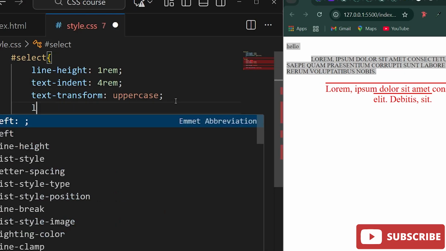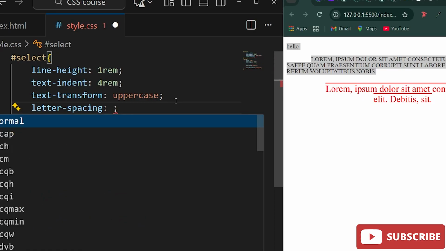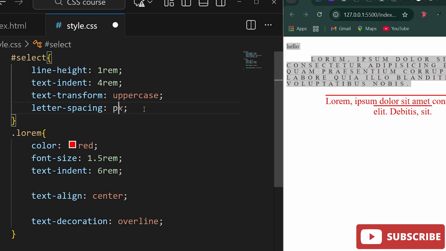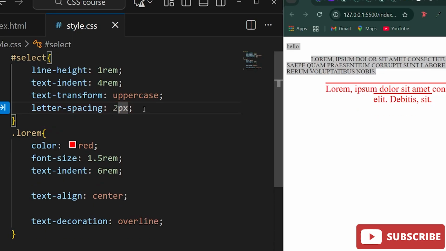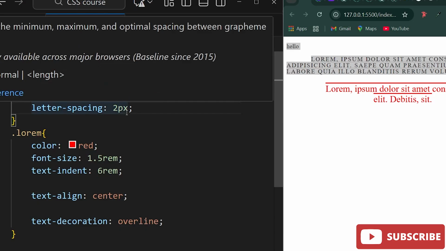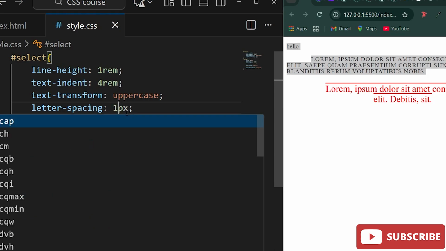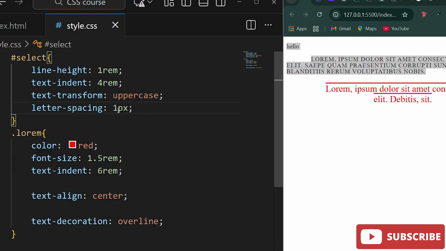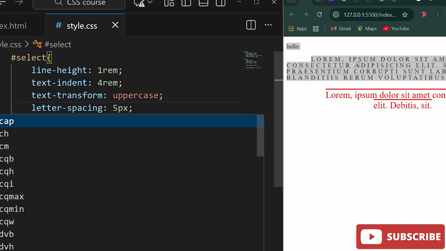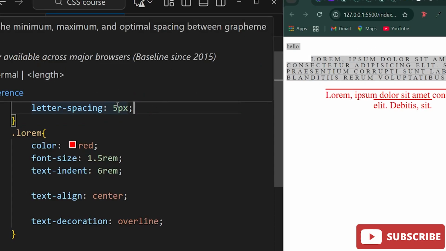And one more powerful property is also spacing. Okay, letter spacing. It's very important to master letter spacing if you are designing. So with letter spacing, I think the pixel property will do much justice to letter spacing. If you want to squeeze it a little bit, you reduce the value. If you want to increase the spacing, straightforward, you just add more to it.